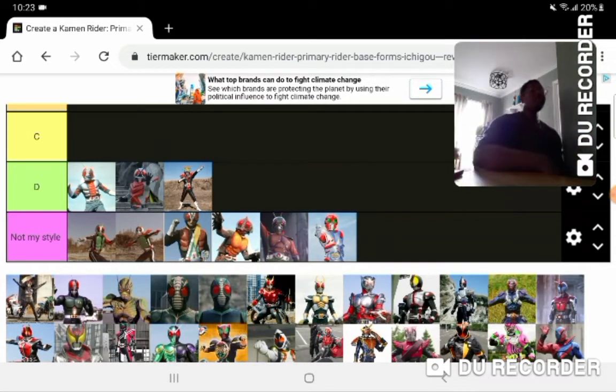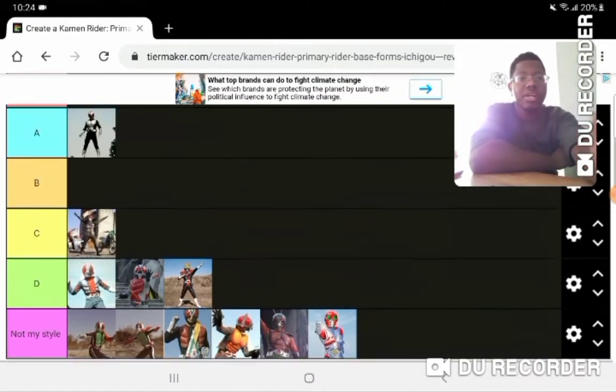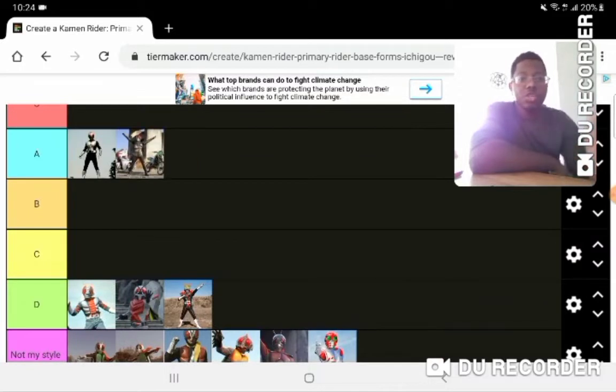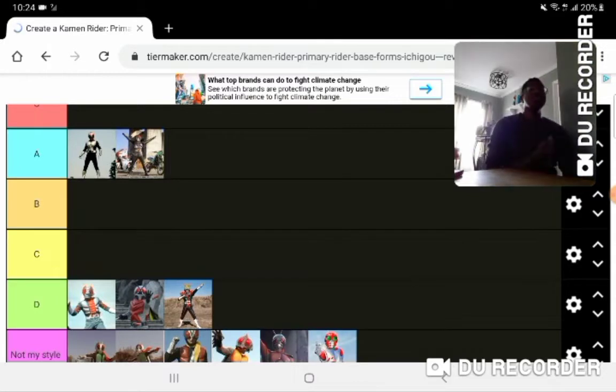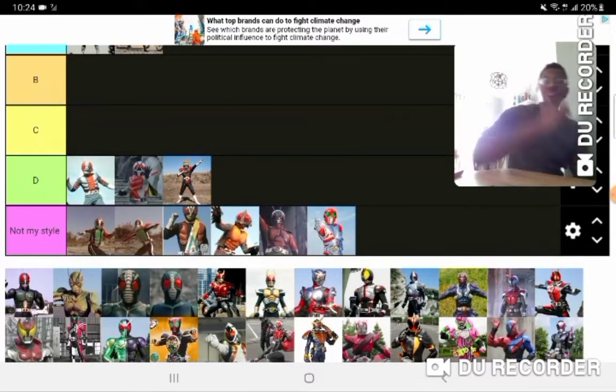So next, Black. This is another suit I want in A because Black's suit is pretty well done. I love the chest armor. The helmet's not too bad. I think the best part on Black's suit is really the chest armor. And yeah, that's about it.